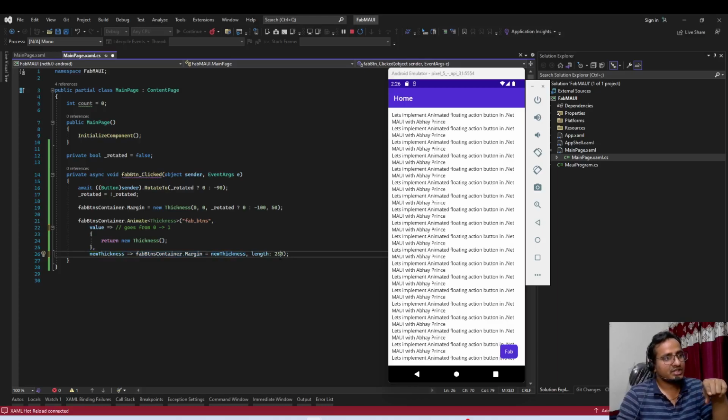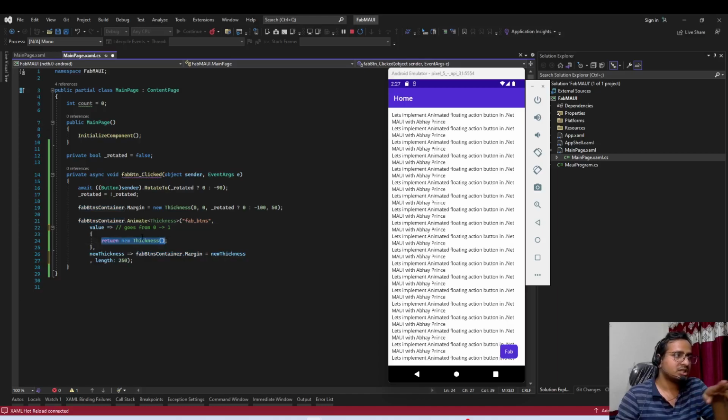So how is it going to work? For the first value 0, it will return this, and whatever thickness value we return from this is going to be passed to this action delegate, and there we are setting this margin to this new thickness. So for example, let's say it ran 10 times from 0 to 1.